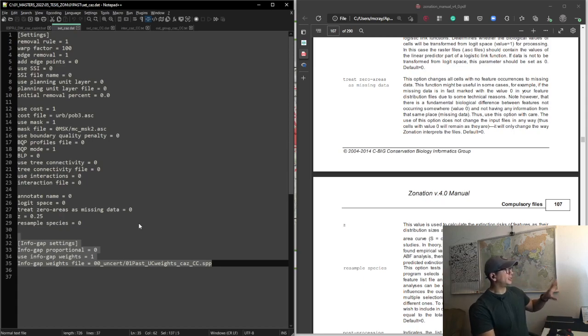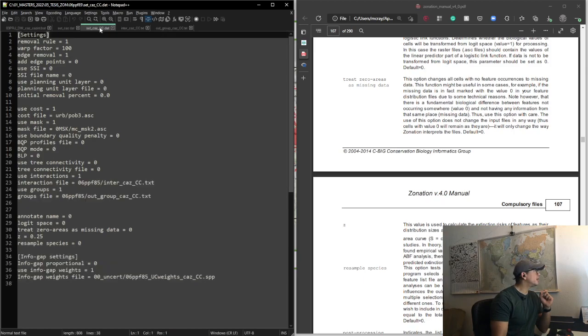This is the one used for a single time period. I think I still have time to speed through this setup. This is the setup for the interaction among the time lapses.